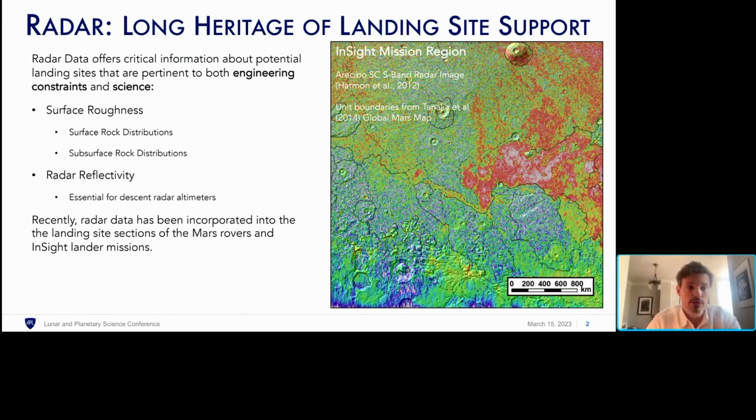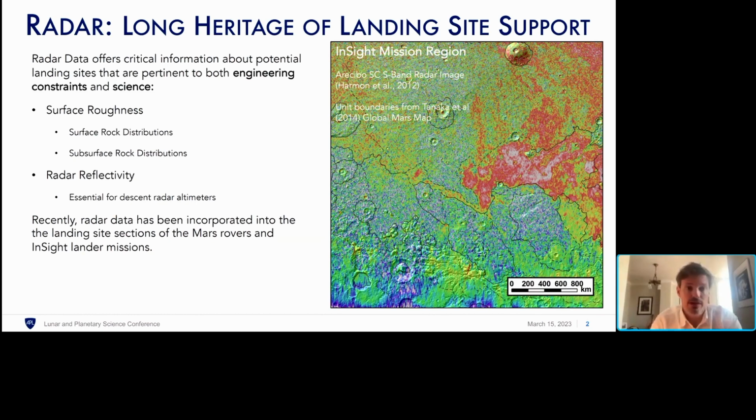Here, the aim was to find a location that was volcanic but older, so it had a regolith, so that they could deploy the thermal probe. From looking at the surface roughness here, you could see the bright, rough areas. You could distinguish those young volcanics from older ones that have a regolith layer. You could also see these streaks of rough terrain, which is due to older but still rough lava flows, which were not so easily apparent in the image data and so critical for selecting the landing site there.